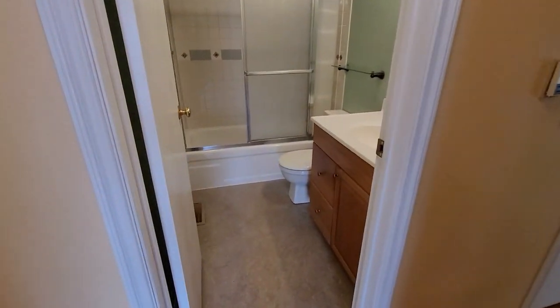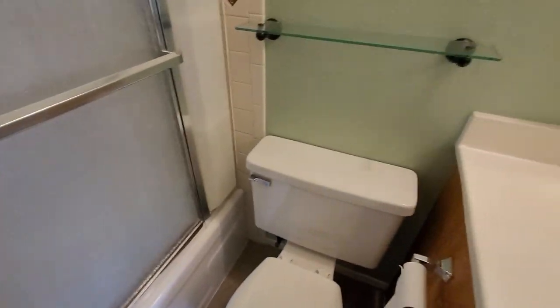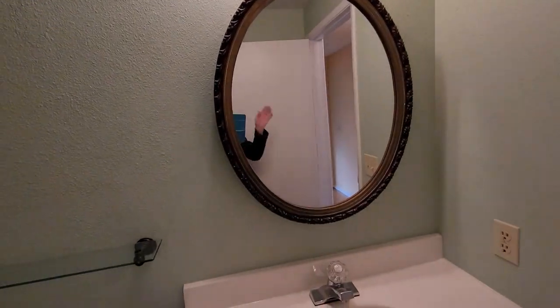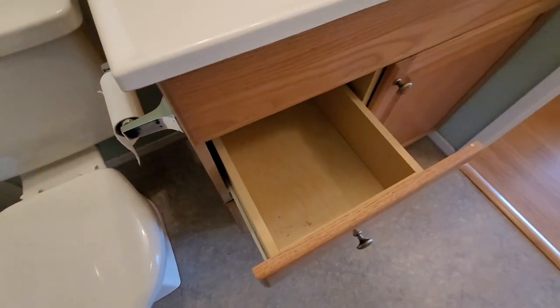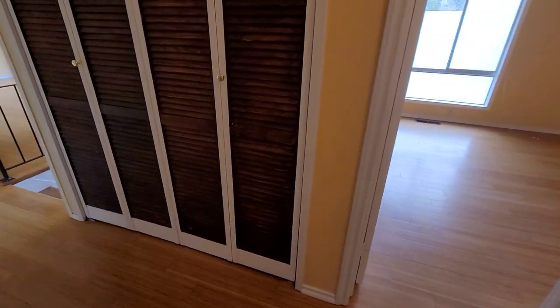Shelving on that end, and across the hall is the main hall bath. You probably saw this in the photos — the tile. It's very clean; it's used but still very clean for being used. There's definitely some soap film on the glass, but it's not brand new. Original mirror. Vanity — particle board, not super expensive there.